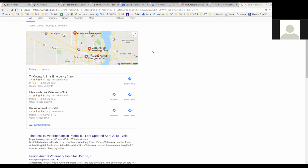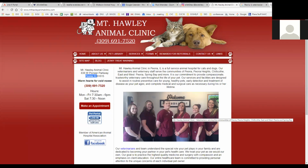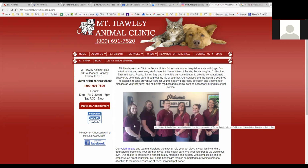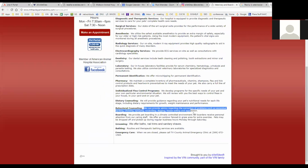We'll start with some really broad ideas, and we'll get down to the more nitty-gritty. First thing to remember is that SEO is actually part of two main sections. One of them has to do with the things that we can put on the website. This is called on-site SEO. This has to do with everything like the pictures. As you notice, if we hover over it, there's this text that appears. All the text that appears on the website, the images, everything that talks about the services, all of this gets thrown into a big old word bucket. So if somebody does a search for house soiling, aggression, or whatever, then you're going to rank for that. So that's called on-site SEO.